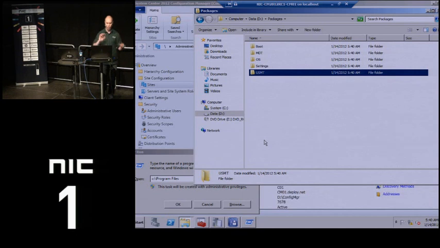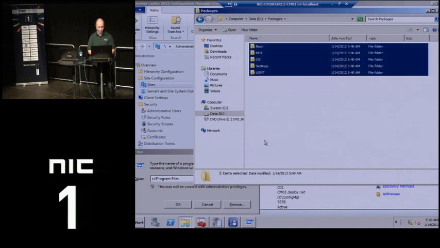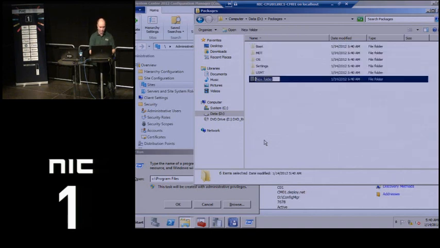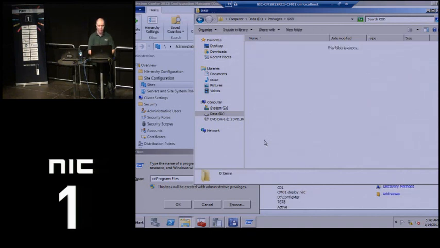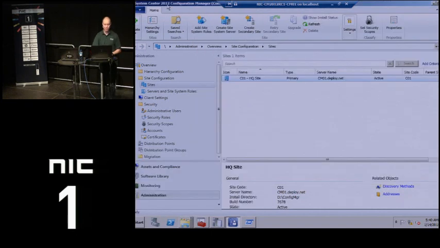This is just to have a sort of structure to rely on. And of course, we'll take all of them and move them into an OSD subfolder. Now we're good, because we may have applications as well here, not related to OSD. So that's a structure. Now I need to add a state migration point.